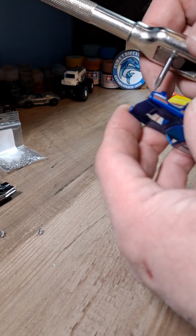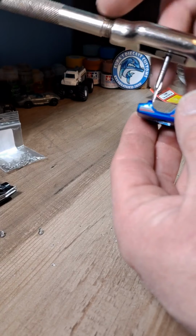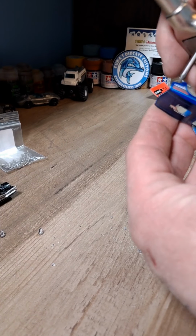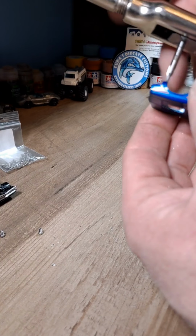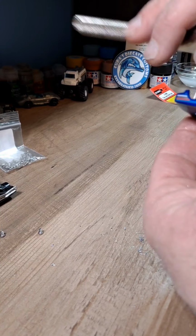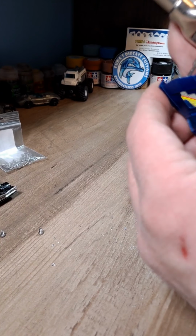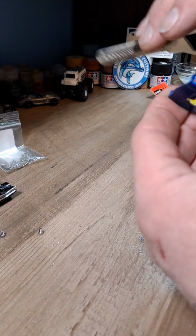If you don't do that, it's going to get all gunked up. You're going to have all the scrap metal in there trying to work its way out. It's just not going to happen. It's going to bind up inside the hole and break that tap. You break the tap, you're not drilling out a tap. Hardened metal. I mean, you might be able to, depending on your machinist capabilities.